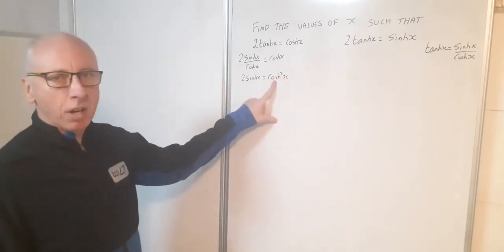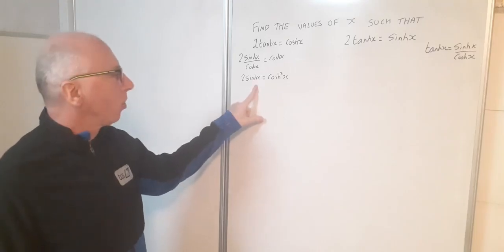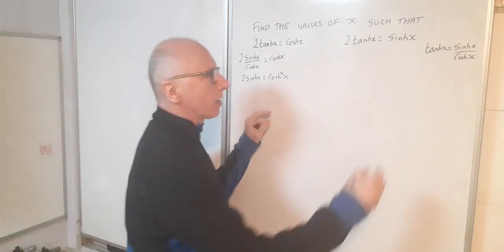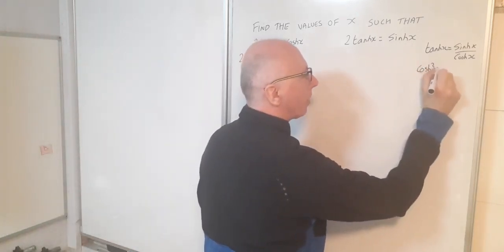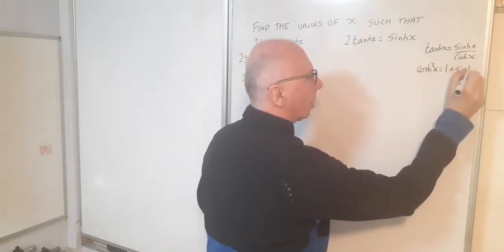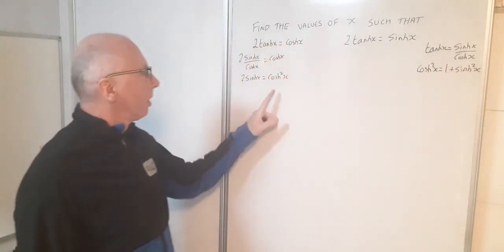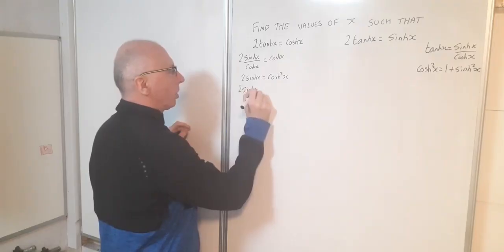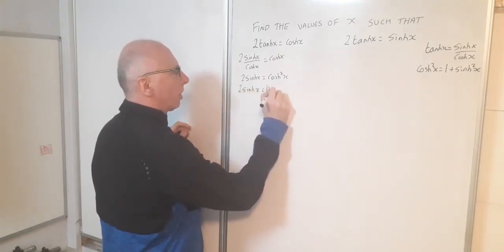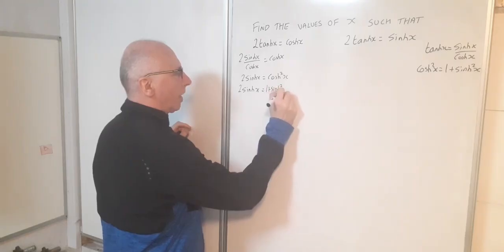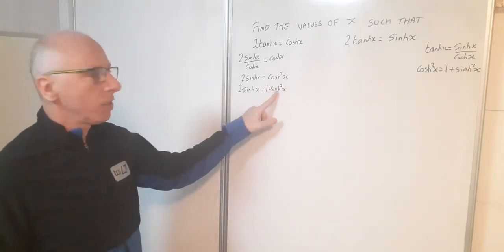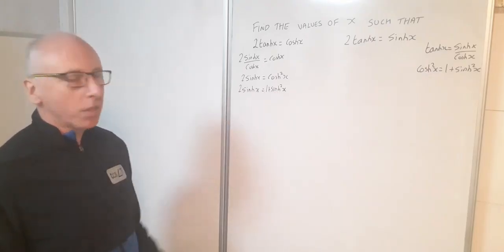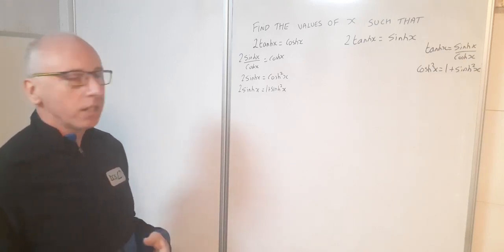Okay, now it would be nice if we had everything in terms of sinh of x or cosh of x. Well, as I've got cosh squared of x, there's a nice identity for cosh squared of x I could use. So cosh squared of x is the same as 1 plus sinh squared of x. So I'm going to plug that in and let's go from there. So now I've got 2 sinh of x is 1 plus sinh squared of x. So now I've got everything in terms of sinh of x. So now I've got sinh squared, a sinh and a 1. So I've got what could be termed a quadratic in terms of sinh.